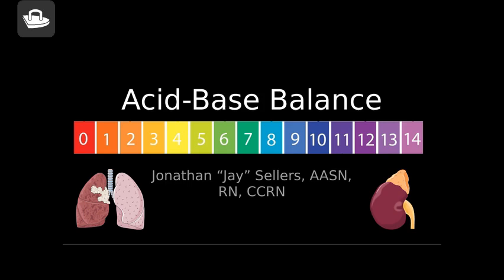So, this presentation is just going to be a basic overview of acid base balance. We're going to cover the pH scale, ABG values, the major organs that are involved, the chemistry, and general nursing management. I'm not going to break down the difference between respiratory acidosis and alkalosis or metabolic acidosis and alkalosis because this presentation would be too long for that. It's just going to be a general overview of what acid base balance is and how that is in the body. So let's get into it.